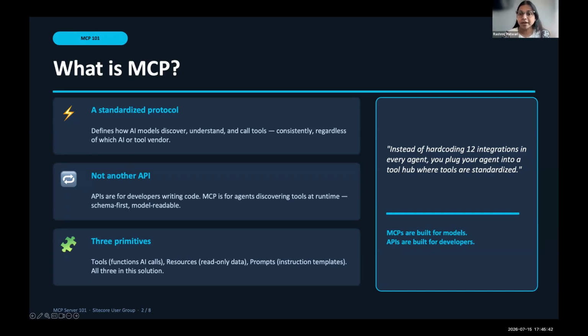We've got the tools, so the AI decides, based on its intelligence and the language model that we're using, which tool to invoke. We expose a bunch of tools from an MCP server. It typically interfaces with some resources in the backend. In this example for today, we will be using Content Hub as the resource, and we can build instructional templates or prompts to use those tools as part of the integration.